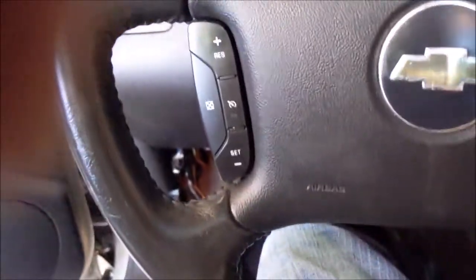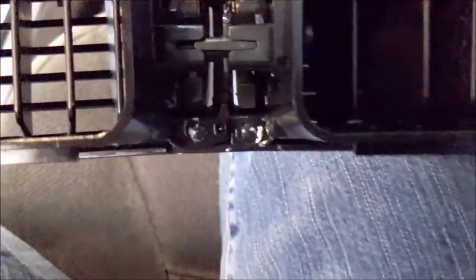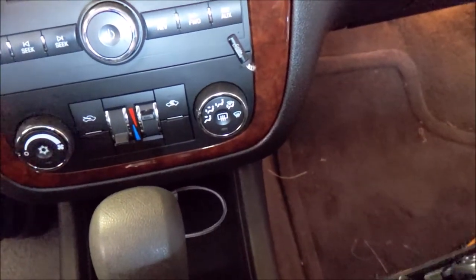Okay, so now I'm gonna set this aside and I'm going to work on these little vents, because one of these is broken. And I think there's one over here. Should be simple enough. Oh, I'm not even showing it.